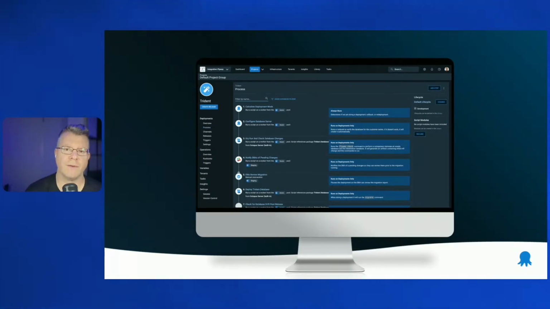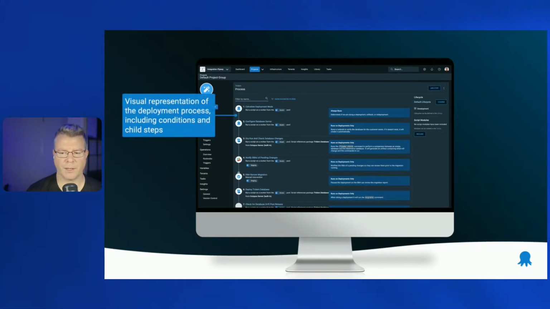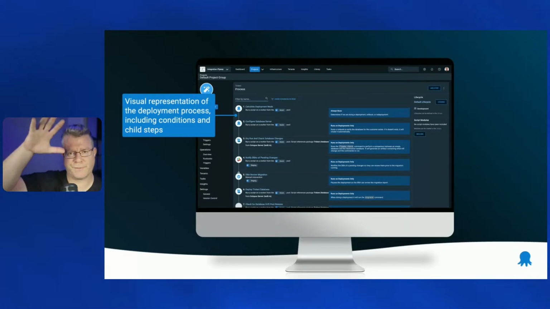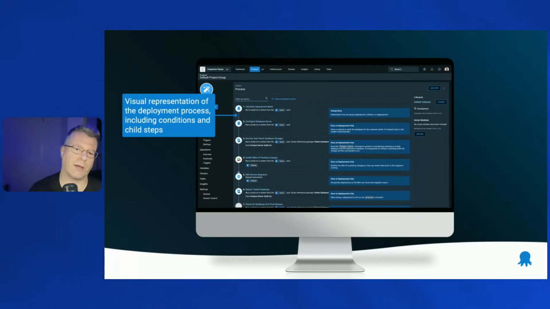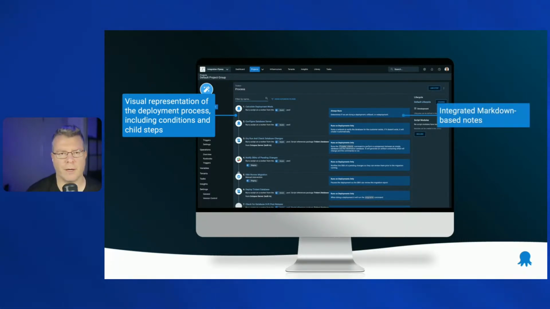So you get a visual representation of what these things look like. These will represent all the orchestration you do for things like doing conditions, for things like steps, etc. You can put conditions on these that allow you to control the flow of how these things work. You can also have things like child steps, for example. So you can have these things based on conditions, or you can have them fan out in the form of child steps as well. We have integrated Markdown.